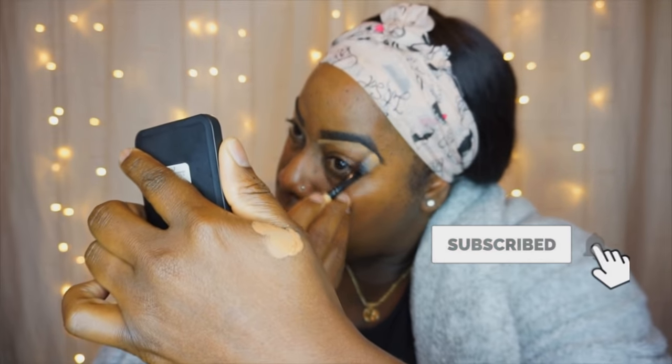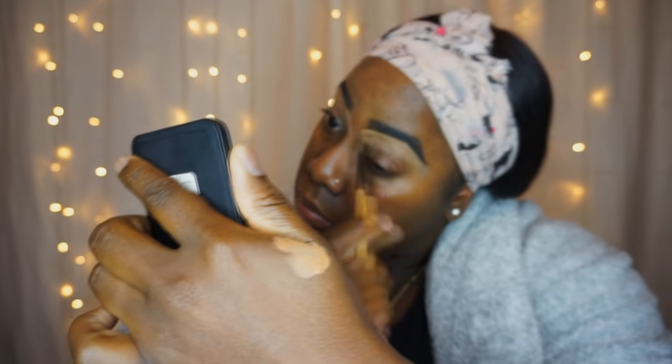To clean up my brows, I use the Revolution Conceal and Define in 12.5. Looks like I'm out of this one, so I'm gonna have to open this one. Always have a backup, guys. Might look a bit crazy, but guys, it's gonna come together.